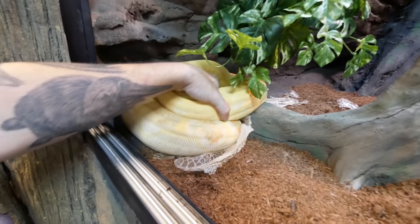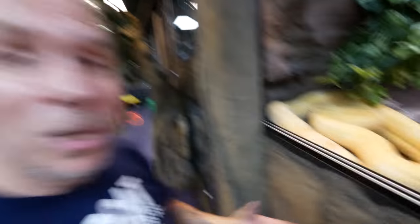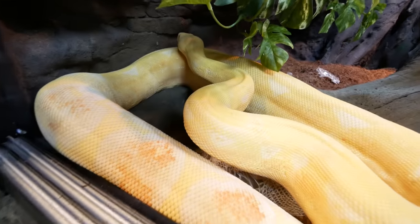Let's get this boa cleaned up. She really didn't mess her cage up too much. She looks beautiful now that she's out of shed. It seems like these animals have only been in here for a few days but they're coming out with just beautiful clean sheds — no stuck shed whatsoever. In this case she has a couple little pieces, but for the most part she shed in one complete piece, which is absolutely awesome. Look at how gorgeous she looks. She was out a lot yesterday and people absolutely loved her — she is a sweetheart.